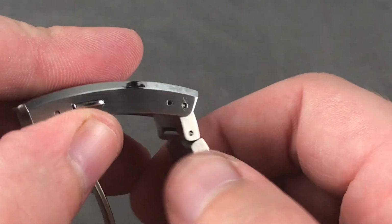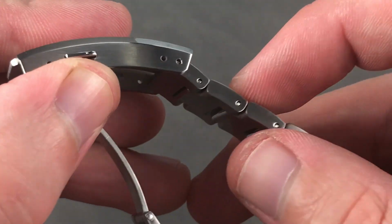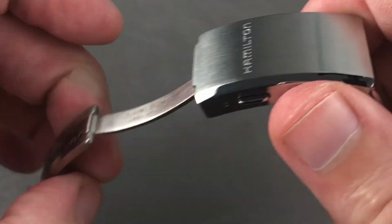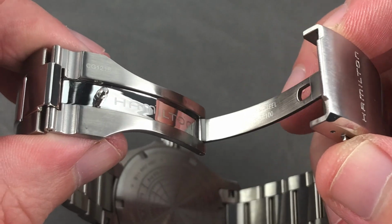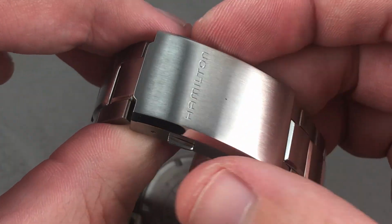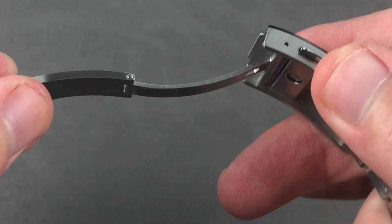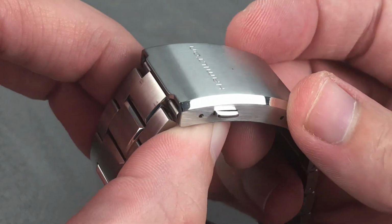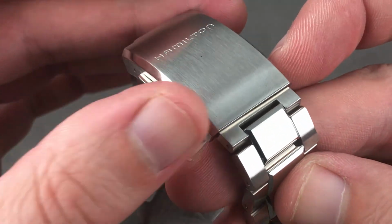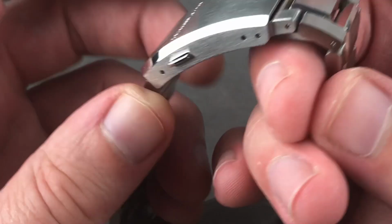Using your strap tool, you can re-anchor the bracelet in one of two divots drilled inside the clasp, so you can fine-tune the fit right there. Now, there's also a trigger deployment system and a machined swing arm, and I have to say, honestly, this clasp feels both more solid and more expensive than the clamshell closure clasps on many Breitling watches. The twin triggers are also appreciated, and again, all this finishing is mechanical, but it's thoughtfully designed. The bevel on the edge in high polish looks great against the satin finish of the side and the top.